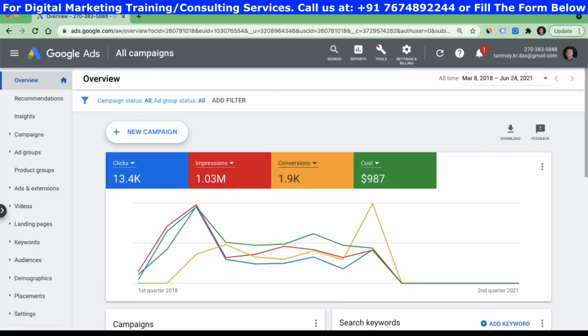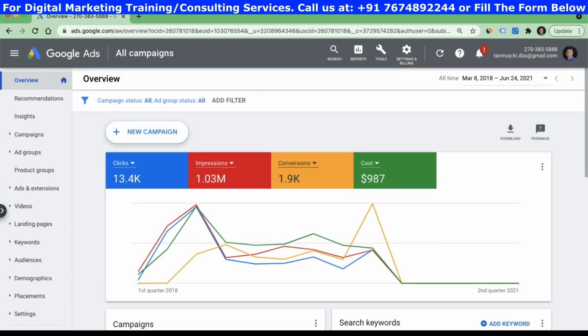In today's session, we are going to see how to use keyword insertion inside our Google Ads account. Keyword insertion is one of the features with the help of which you can dynamically insert a keyword inside an ad text, and that changes based on the search query. So with the help of this feature, you will be able to cover a lot of products to advertise with a single ad. So that is the main purpose of using this specific feature.